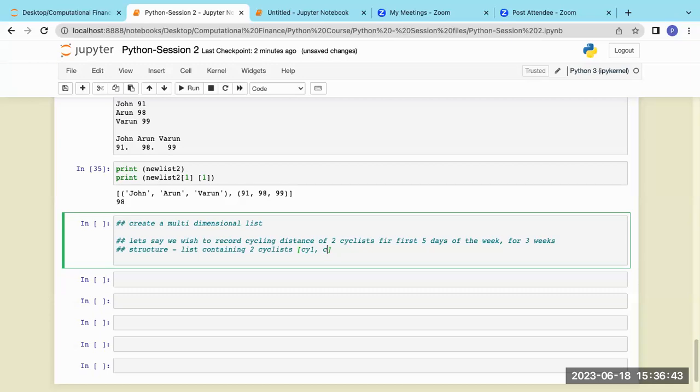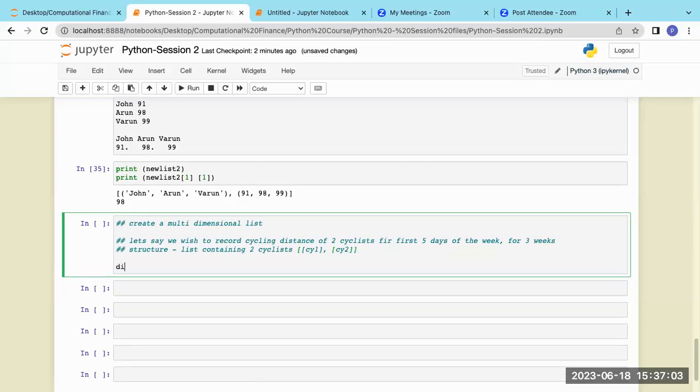There's cyclist 1, there's cyclist 2. And each of these should be another list which will contain all the records. So cyclist 1 and his records, cyclist 2 and his records within a bigger list. So let's call it distance. And we'll create a list. Within this, we'll create lists for 2 different cyclists. Cyclist 1, then we'll create another list for cyclist 2. Should be a comma here.